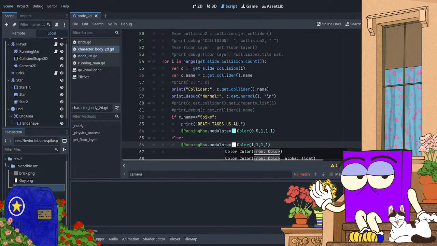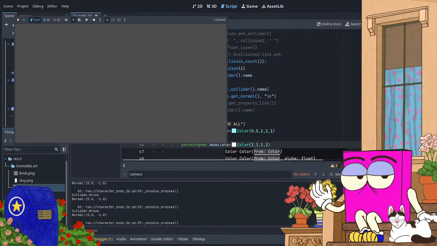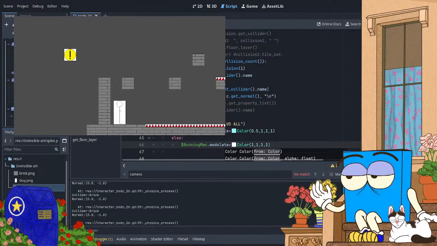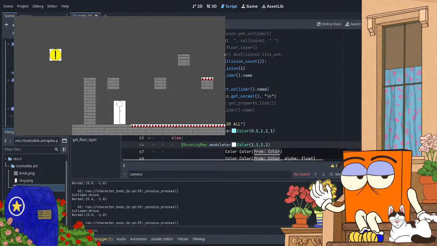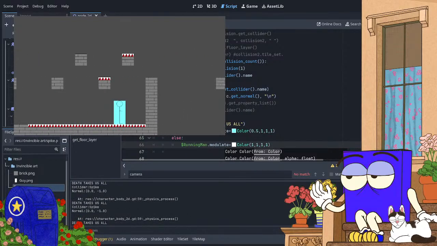And I haven't actually shown what's going on here. Huh. Go on. You can do it. I believe in you. There we go. Anyway, yeah, so he turns red when he's on the spikes now.